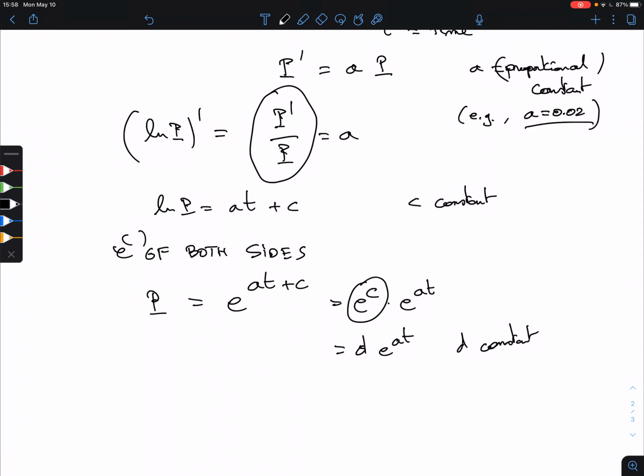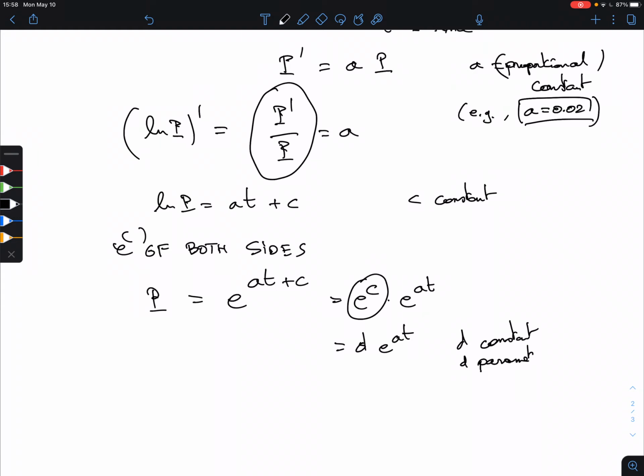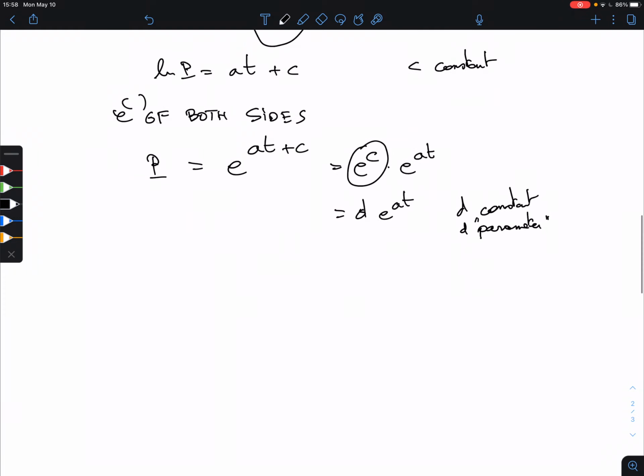Okay, now remember, A is a given constant. So we have to be a bit careful here with the word constant, right? Sometimes we know what a constant is, like in this case, A, and sometimes, like here, the D, we don't know yet what it is. So some constants are known, others still have to be determined. Sometimes one likes to call this a parameter. So a parameter is, let's think of it as, a fancy word for a constant that still has to be specified. It's actually constant, it doesn't depend on t, but we don't know yet the value of it, or we're not interested in the value of it. We leave it as is.